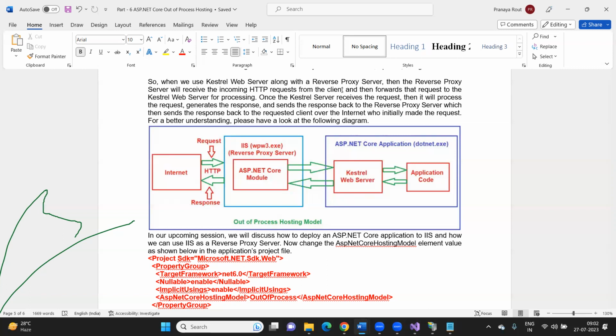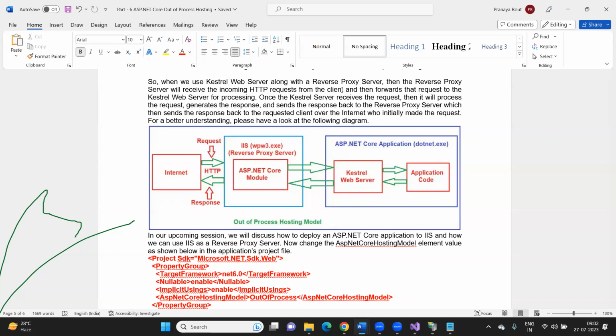Try to understand my point. For development purposes, you can use any platform. For hosting purposes, you can use any platform. There is no relation such that if I develop this application in Windows, I can only host it on the Windows operating system. There is no such provision. You can develop on any platform, and you can host on any platform.